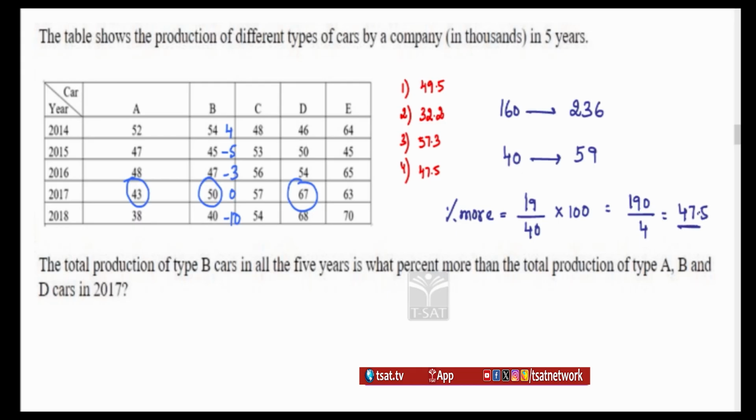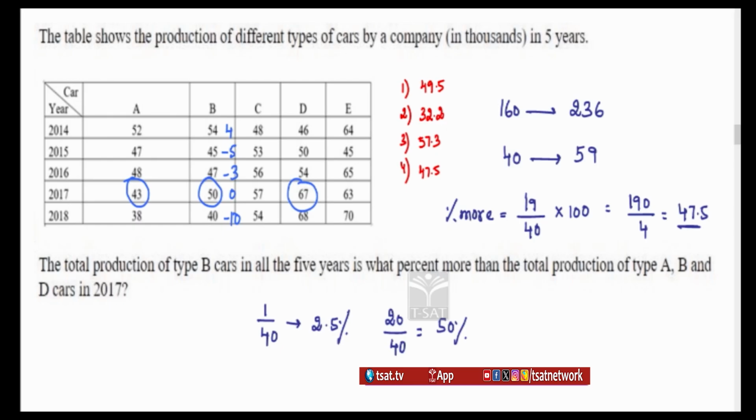If you know very well about fractions, by looking at 19 by 40, you can say 47.5, because we all know what is 1 by 40. 1 by 40 is actually 2.5%. In percentage, I told you this kind of basics. If you look at 20 by 40, it is 1 by 2, which is 50%. So I would say it is just 1 lesser than 20. So it is 19 by 40. If you subtract both of them, 50 minus 2.5, by looking at it, you can say 47.5.